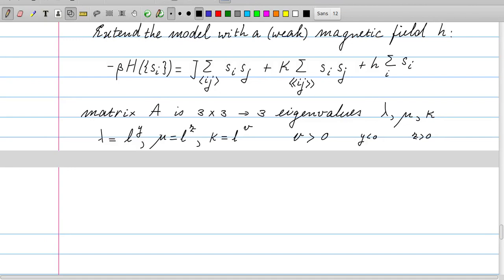As we then move from 2 variables j and k to 3 variables, so in addition to j and k we now have the variable H, it is clear that the matrix A now becomes a 3 by 3 matrix, and hence we have 3 eigenvalues, 2 corresponding to the jk plane, those are the ones that we have seen before, lambda and mu, and then there is one which is kappa, a third eigenvalue, and it's associated with switching on a magnetic field.